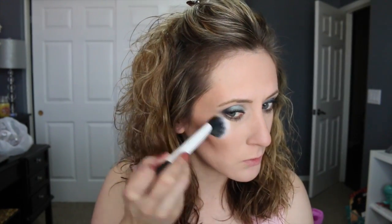So I'm just going to take this, the Duo Fiber Contour Brush by Real Techniques. I'm just going to use this as a highlight brush because most of mine are dirty, and I can just lightly dust that on the cheeks. The thing about this is that I feel like it's not really finely milled. It's more kind of chunky, but that's okay.